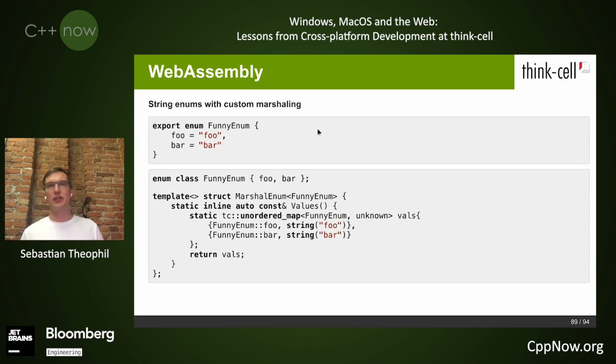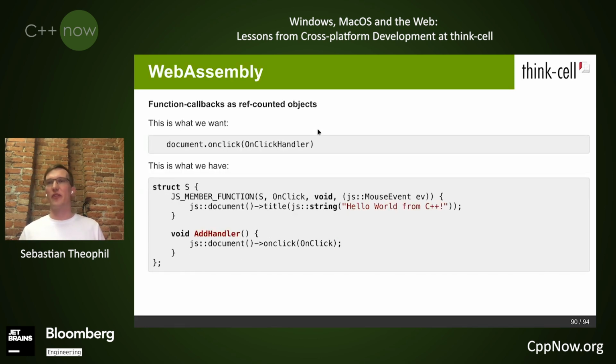And the most interesting challenge has been how to implement function callbacks. So the first line is what you want. In JavaScript, you set the onClick handler on the document, and you pass some function object to that onClick handler function. And that JavaScript function object will be stored by the document in some member, probably. It's going to be reference counted, like everything in JavaScript is. Now, of course, you can't just pass some C++ function pointer to the JavaScript world and store that in JavaScript. That won't work. You have to have quite a lot of glue code.